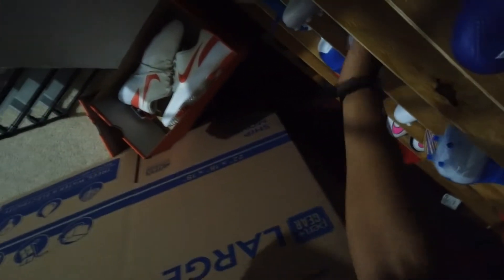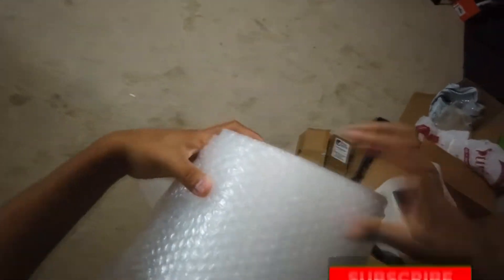Let's go ahead and start packaging these items. We sold some Under Armor cleats for $49 and paid five bucks for them. We sold a size eight and a size ten. We had these football cleats for a long time — probably close to almost a year, around 10 or 11 months. But we finally sold them. These were discounted at Ross last summer.